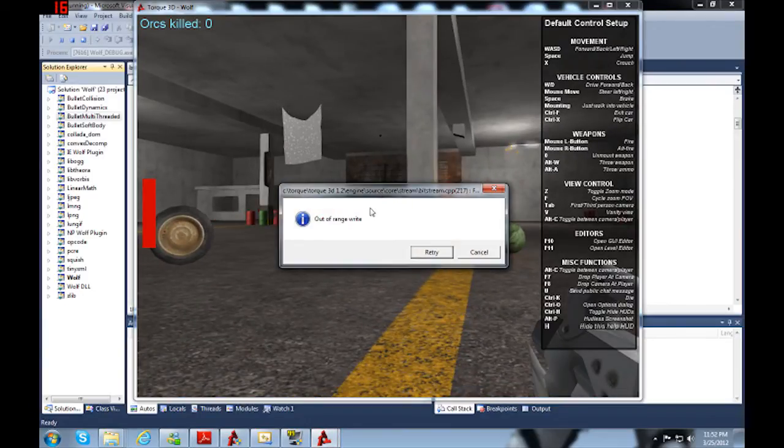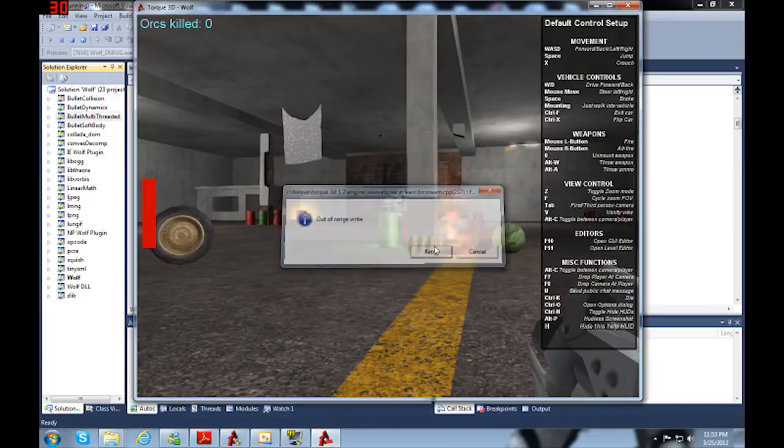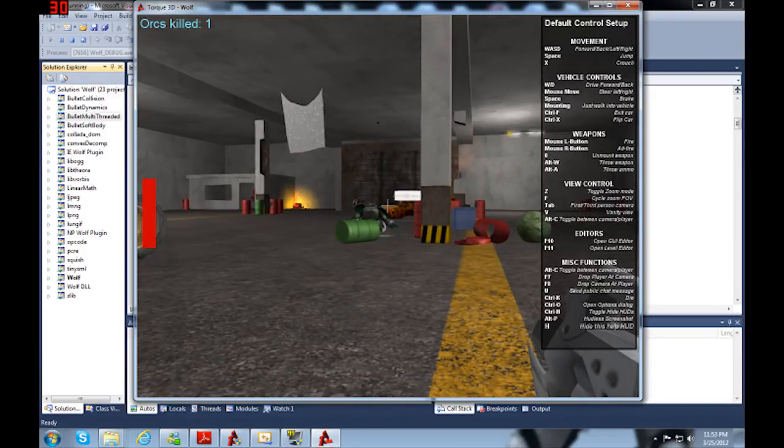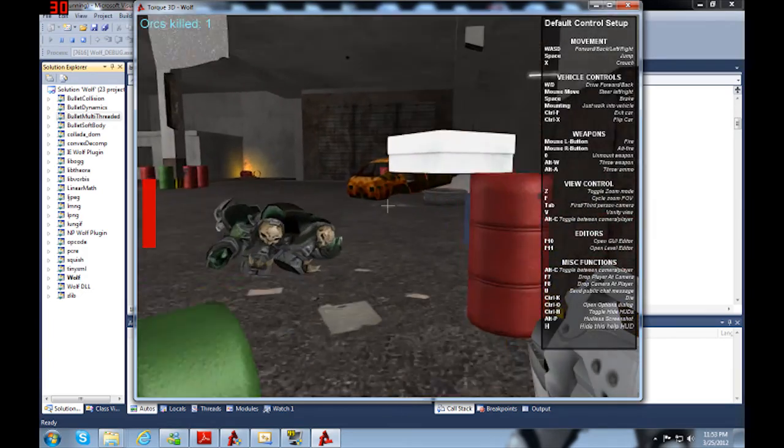And we crash. Bit stream, plus 217, out of range.